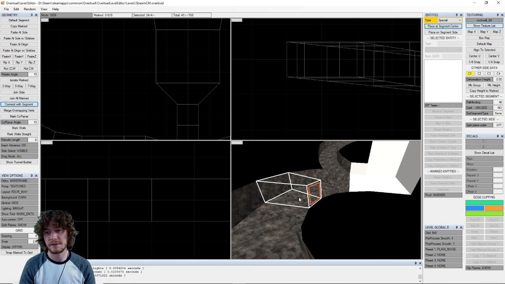So this is all still just selecting, right? This isn't marking anything. This is all selecting. If you select something and then you hit X, it'll scroll through every side in that segment. And this works in every mode, including vertex.